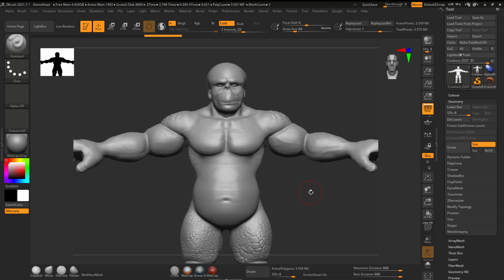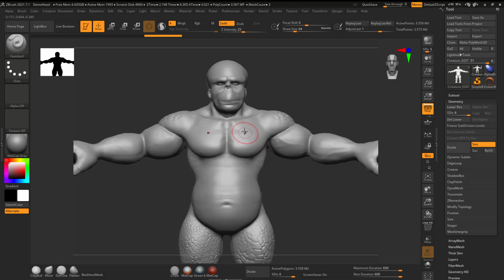The other thing is you might be saying, well, wait a minute, you could poly paint in ZBrush. And I feel like I don't want to do that because I'm only getting color information when I do that. And in Substance Painter, I can get roughness maps, and I feel like it's going to be far superior to what I can do in ZBrush.